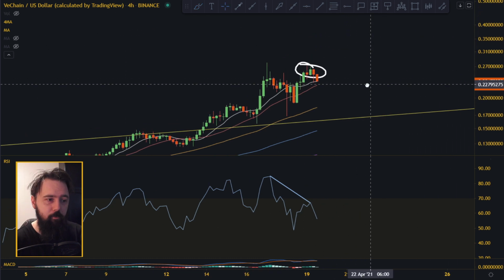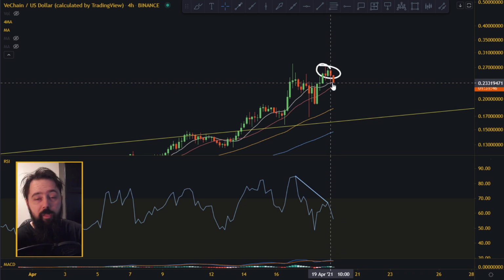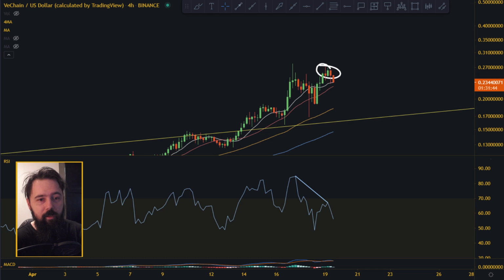I'm not saying VeChain is not going to go up after 2 weeks. I mean, 15 days, that's nothing. The problem is you have to watch other coins go like 20% up more. Maybe everything is going to drop like Bitcoin right now. We don't know actually what Bitcoin is going to do. Bitcoin is minus 0.4% down now. It closed the week very well, but Bitcoin also is not out of the dump yet. There are also some lower targets that can be hit.